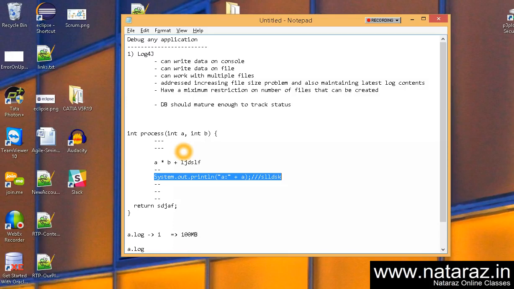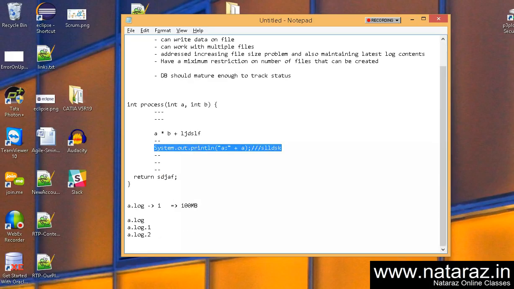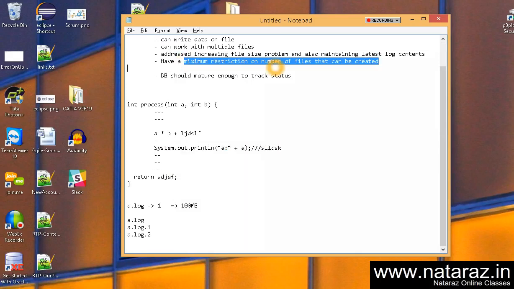Why? Because at runtime problems might be coming and you have to identify those problems. Code would already be there, but you have to identify. Now let's come back to our starting position where we said Log4j has maximum restrictions on the number of files. Now that person has filed a complaint, say after 6 months, and the log files are rolled off.